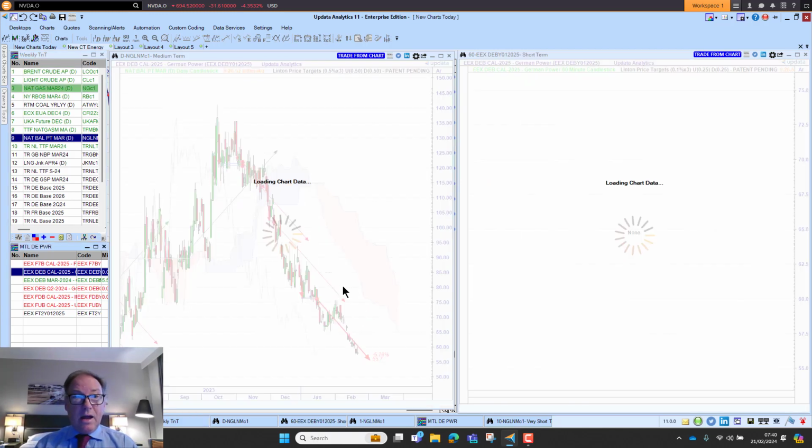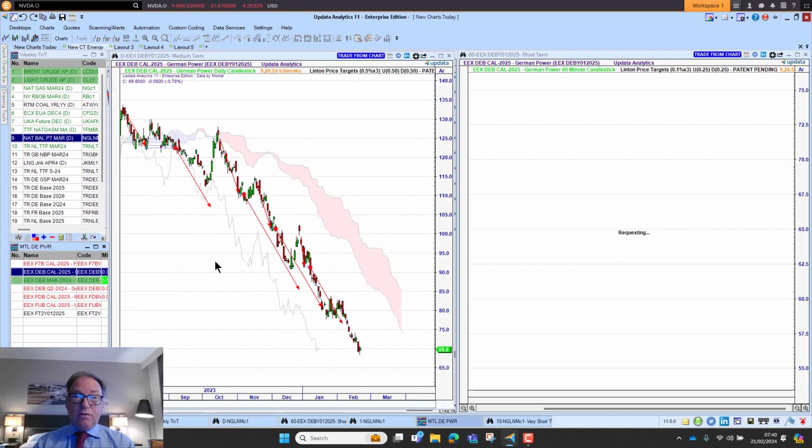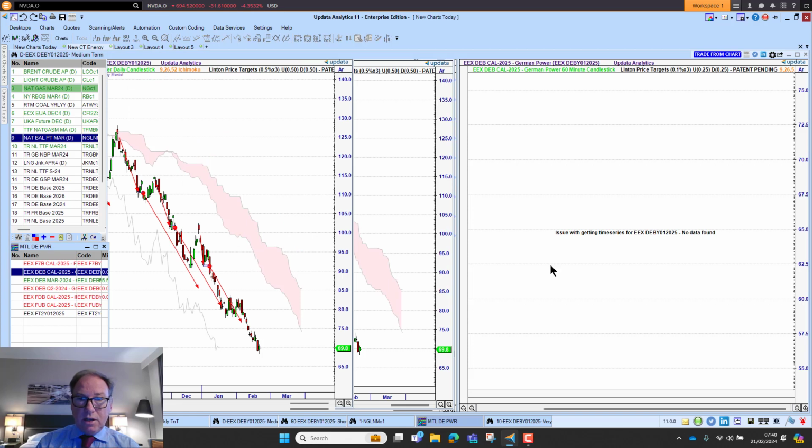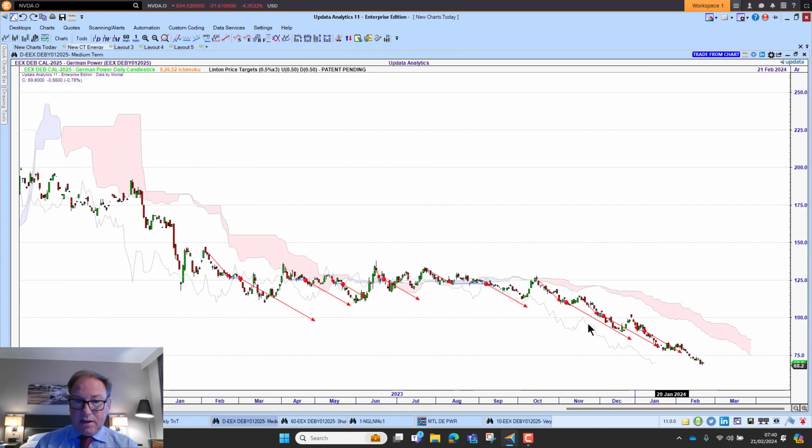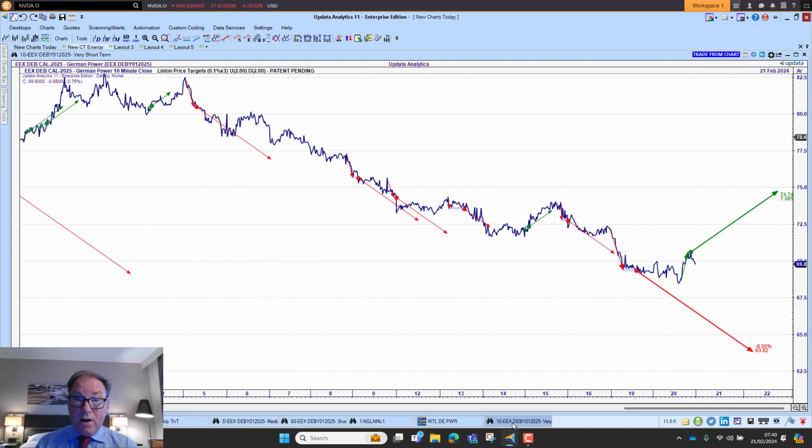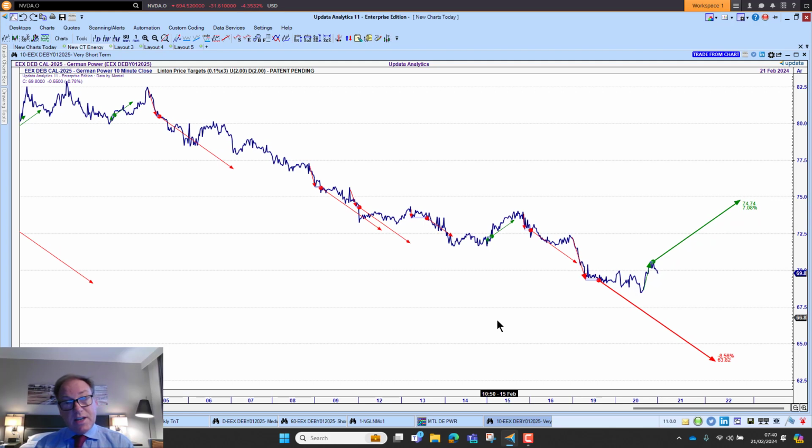But if we look at some of the other OTC products, so we look at German Power, this is coming from Montel. So we see here on the daily chart there, really quite key, these downside targets really have been showing on German Power, looking very bearish still. This is the 10-minute chart, which I tend to use. The data is a bit less liquid. Really interesting. We've got an upside target there for German Power today, but this downside target is still pretty dominant. So it's pretty hard to be bullish.